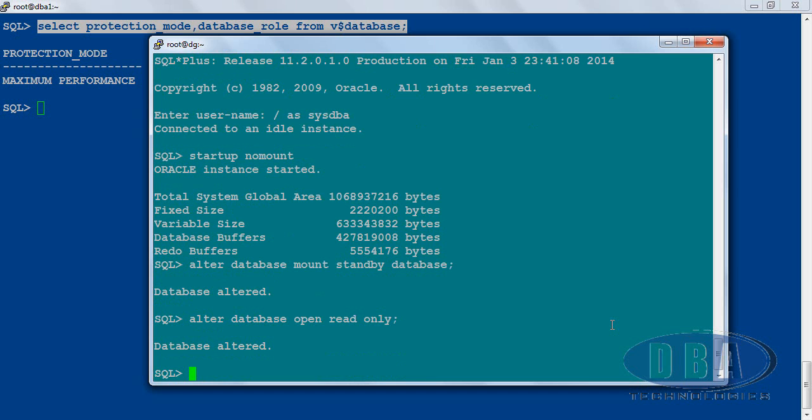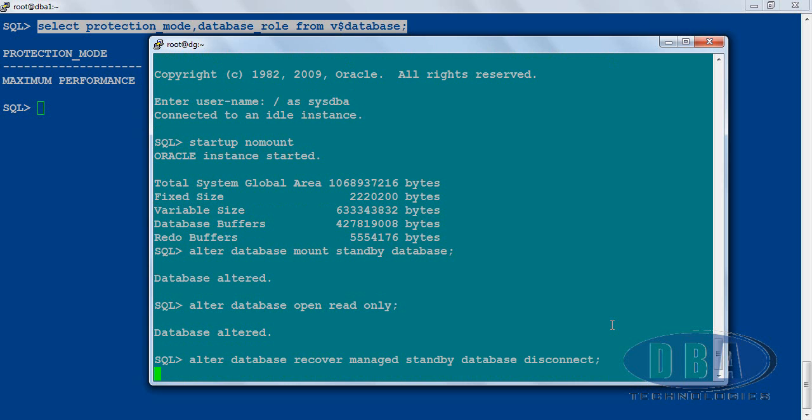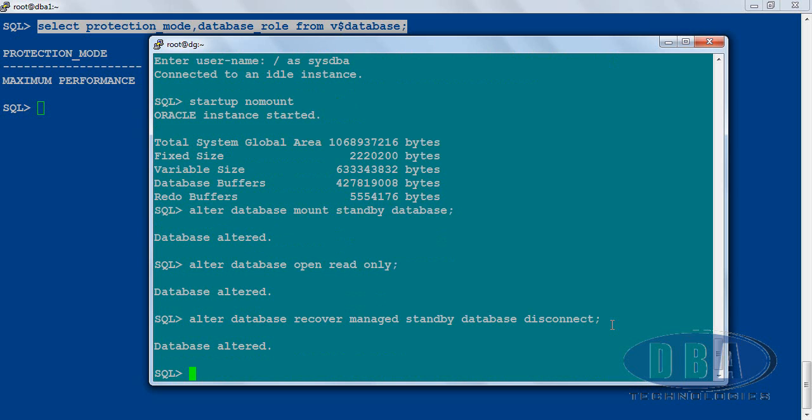Now let's put the database in recovery mode. Alter database recover managed standby database, then say disconnect, so that you get the prompt back. Now we have production up and running, we have standby up and running, and let's see.